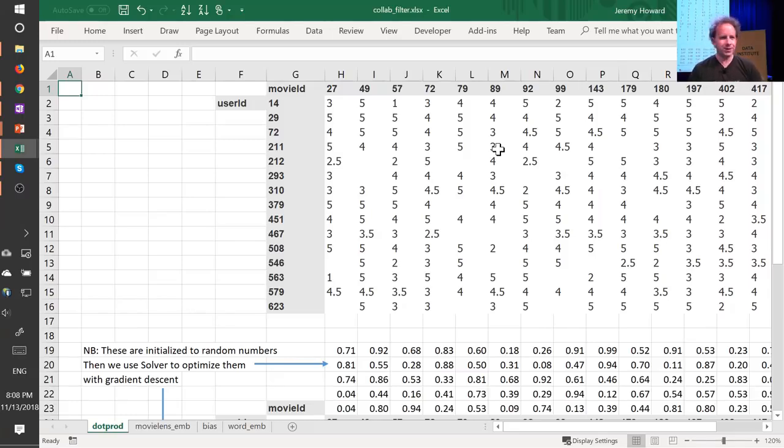Microsoft Excel. This is one of my favorite ways to explore data and understand models. I'll make sure I put this in the repo. This one we can probably largely do in Google Sheets. I've tried to move as much as I can over the last few weeks into Google Sheets, but I keep finding it's such a terrible product. So please try to find a copy of Microsoft Excel, because there's nothing close. I've tried everything.